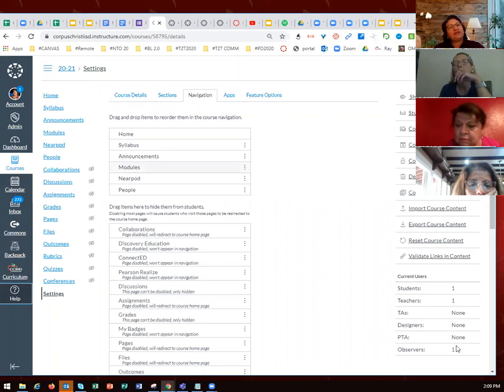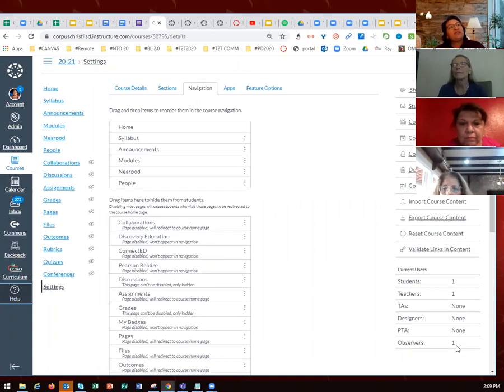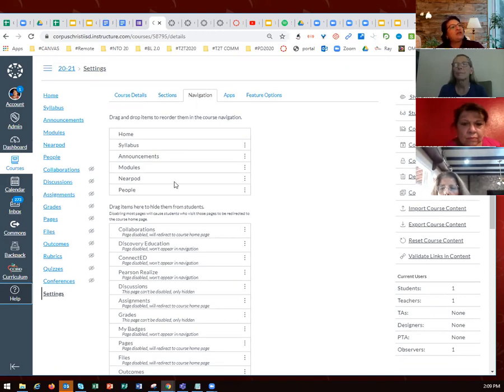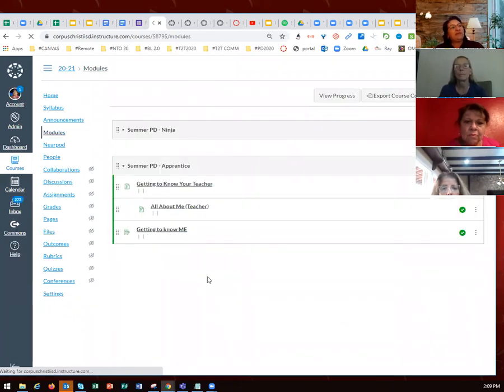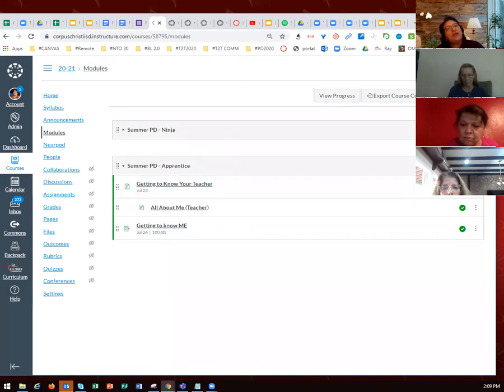All right, so over here on the right side, again, you have a dynamic right panel, and it will change depending on which screen you're on. So I'm going to go to modules. And here are the modules we were talking about. Notice right here that there's all these little green buttons. You might have gotten something that looked like this. So you have a module and your little circles are not green.